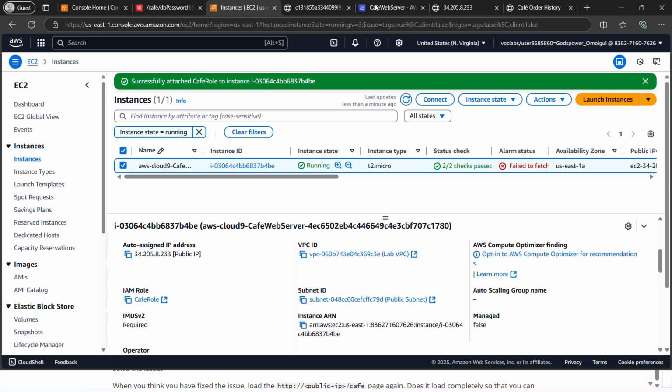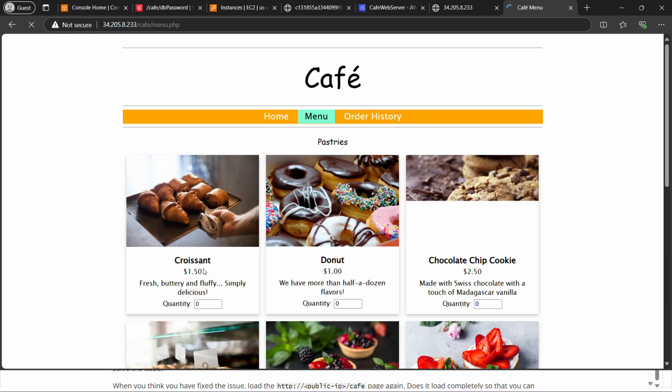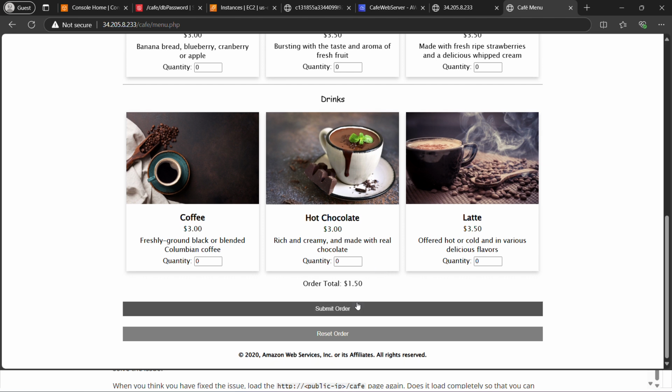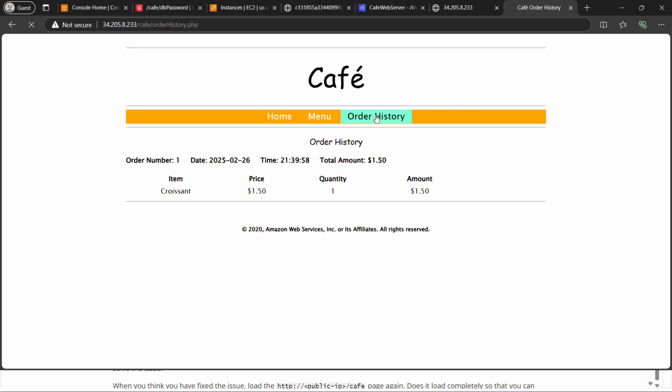This instance now has cafe role attached to it, and when we come here and refresh, we see it's now working. It tells you that there are no orders at this time. When we go to the menu, we see that we can now see the different things we can order. So let's make an order for this and submit it. It has been submitted. When we come to order history, okay, we see that this is our order now.